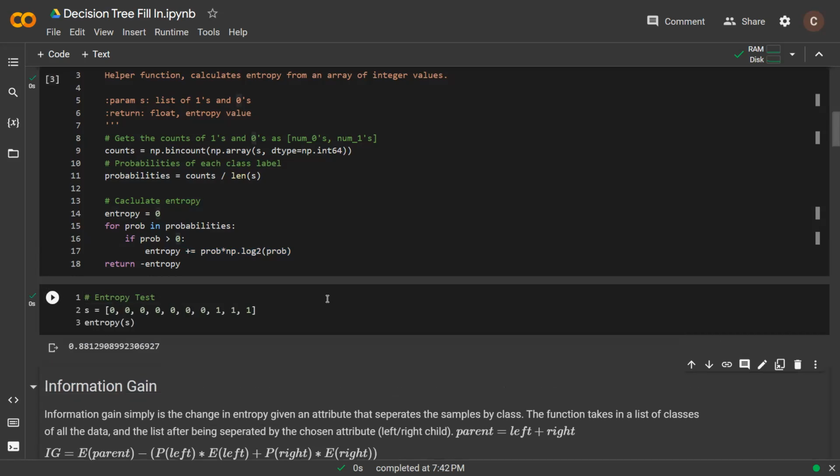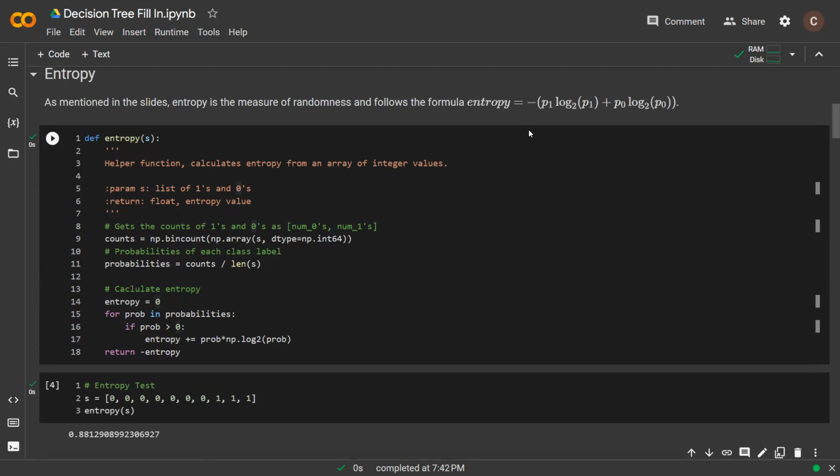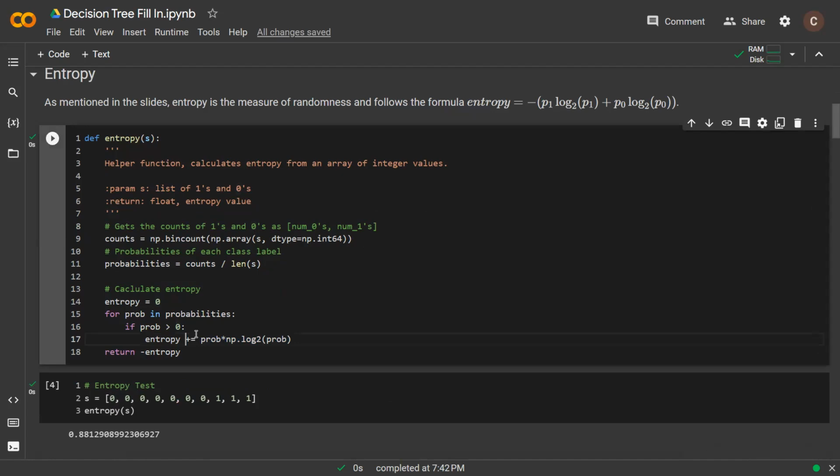You run it, and our entropy gets 0.881. Hopefully everyone has something like that, right? Yeah, you have a question? Is that returning negative entropy? Yeah, we are returning a negative entropy. So the reason for this is, remember how before I said that the entropy is the sum of the negative probability times log base 2 of probability. We're just taking the negative sign outwards. I mean, technically, we could do minus equals. It's a whole thing, but this was just a simplified way of doing it.